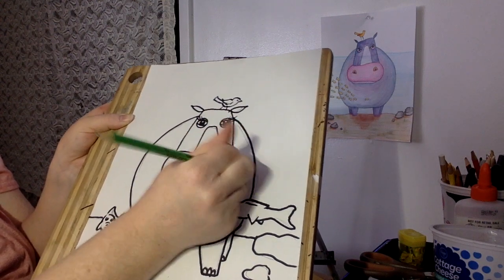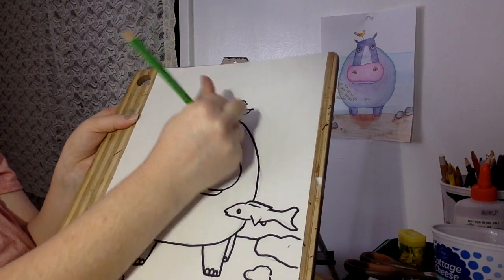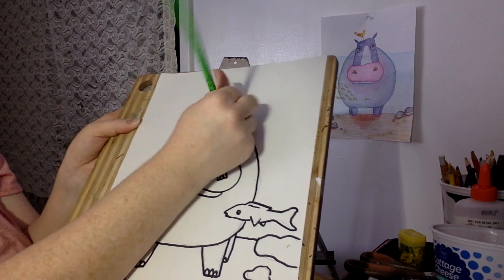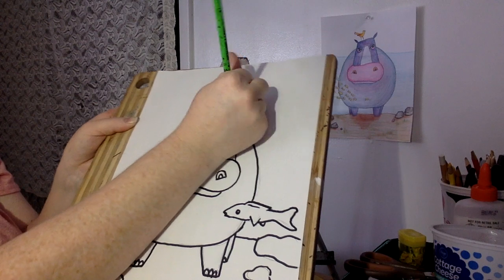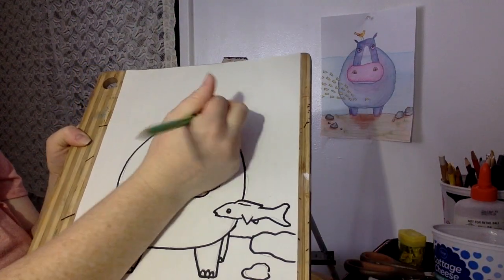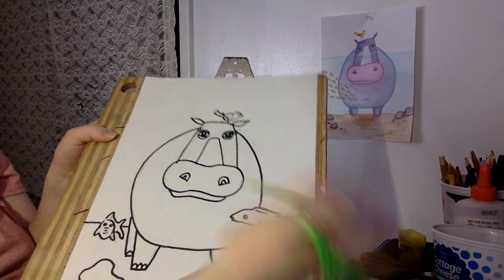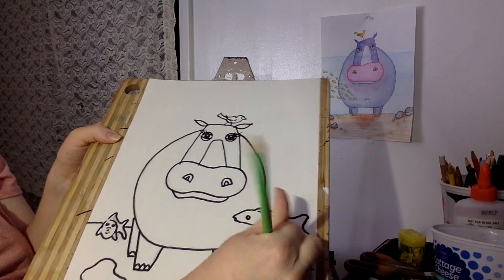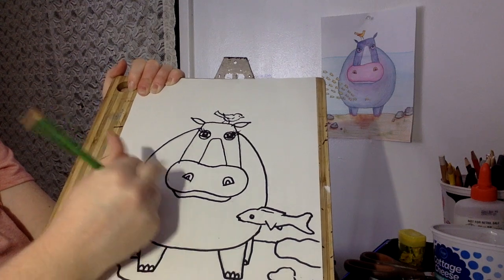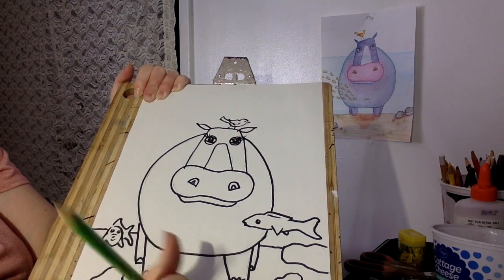So with coloring in the hippo, I like to use colors like blues and purples. Okay, those are some pretty classic hippo colors. You could also use greens and pinks. Right. And I like to pick what I want the most color to be. So like in that one up there is mostly purples and blues. I think I'm just going to do the same thing in this hippo. Go get that added in. Okay.